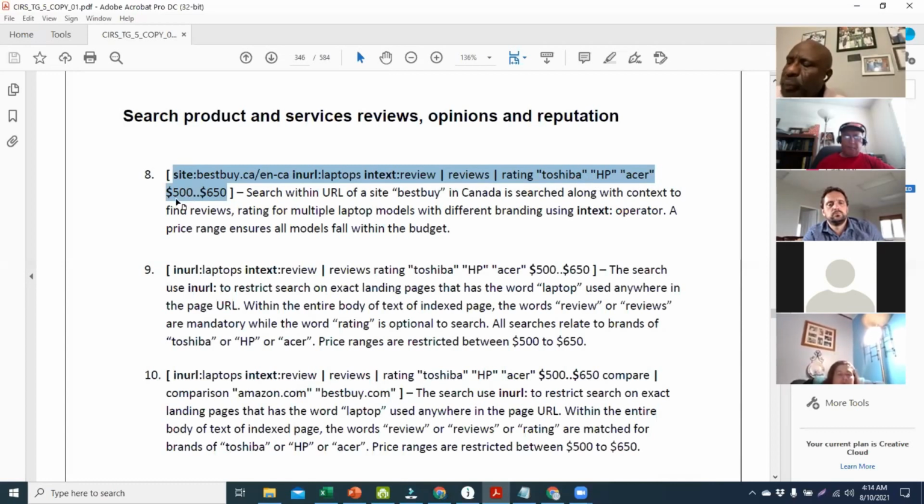And then at the end, you could see I've put a price range which starts with a $, 500, 2 dots, and then again $ sign with 650. So anything within the range of 500 to 650 is to be discovered. And by the way, if I don't use the $ sign, even then the numbers will occur.